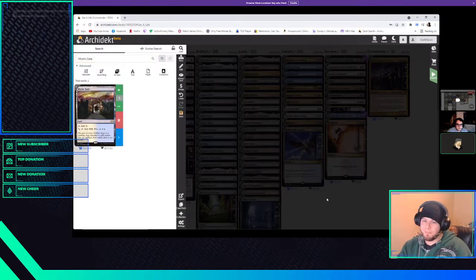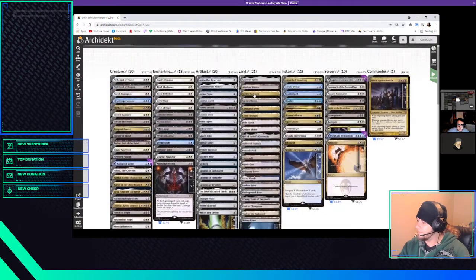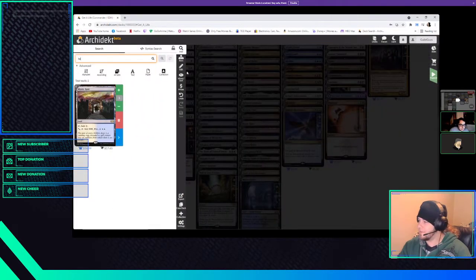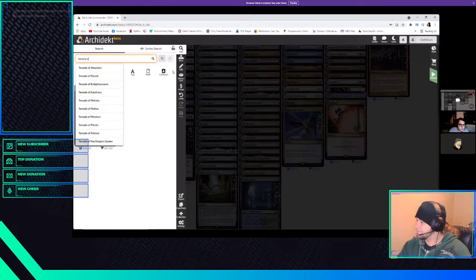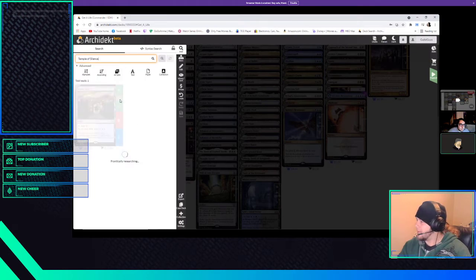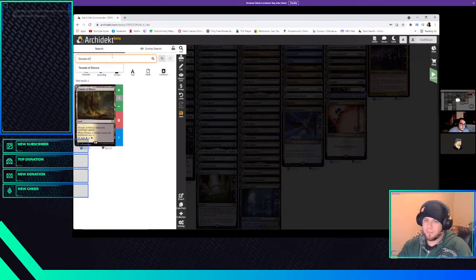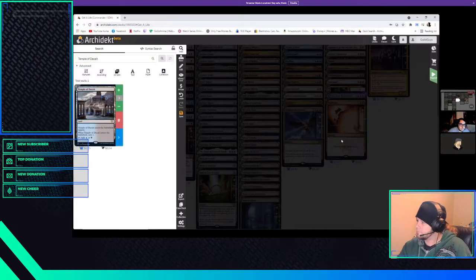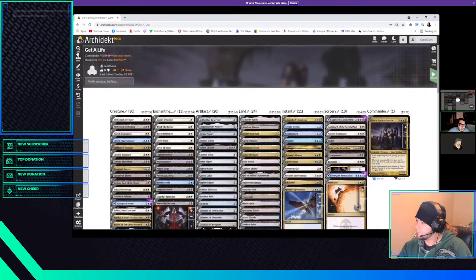And because we have no basic land tutoring, maybe we should just run a few basics just because. But we have nothing that actually tutors, or searches for basics, right? Yeah. So Temple of Silence is the one that we want the most because that's our black-white. And it's Temple of Enlightenment. And then Temple of Deceit. Okay. Yeah, and then the rest basics, I guess.